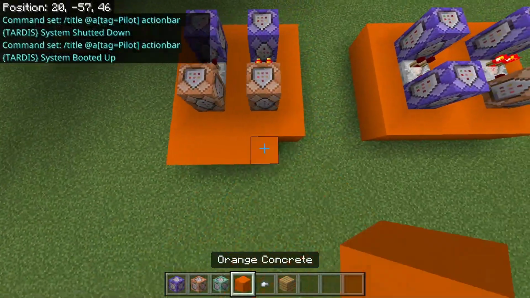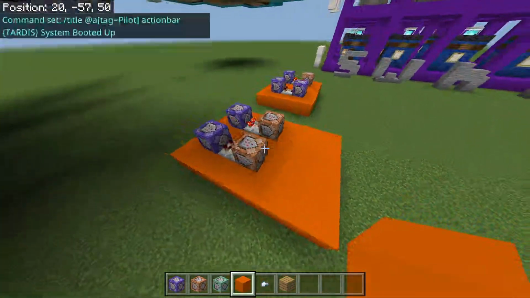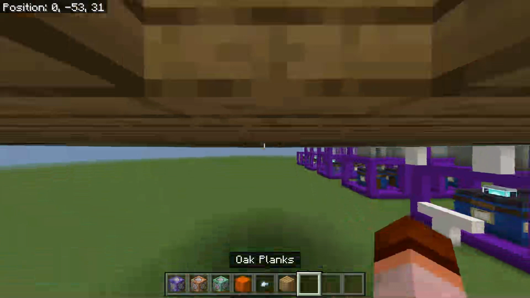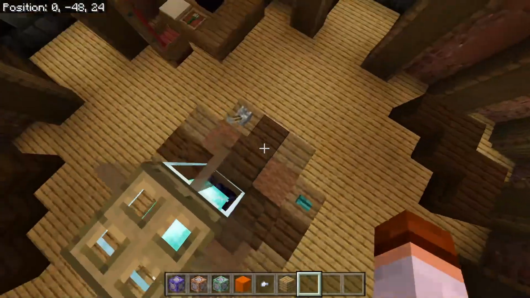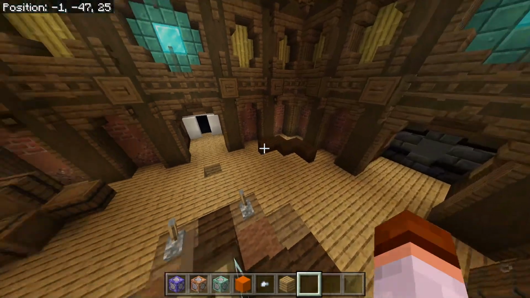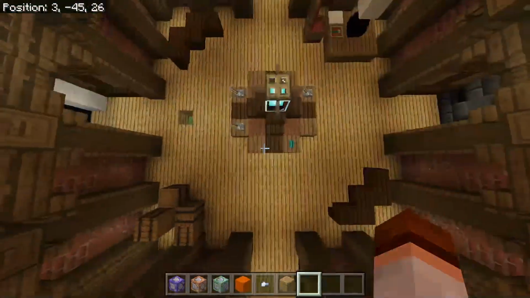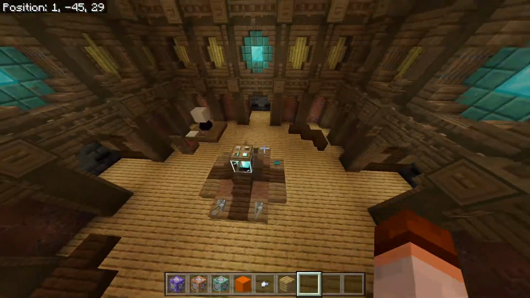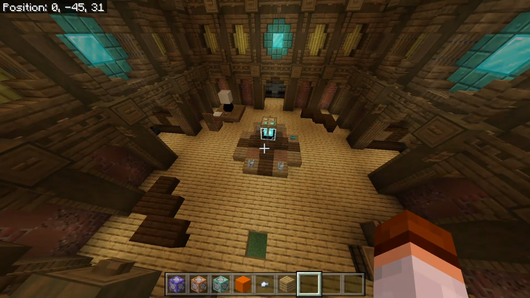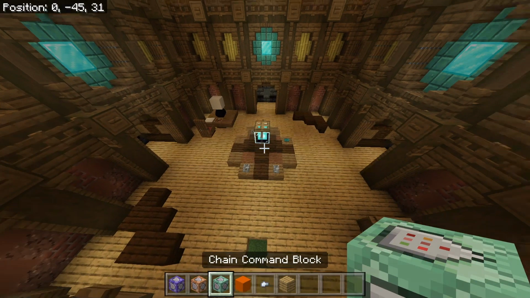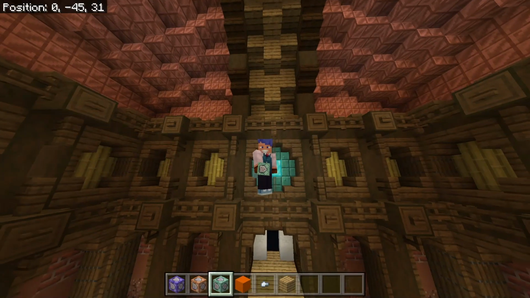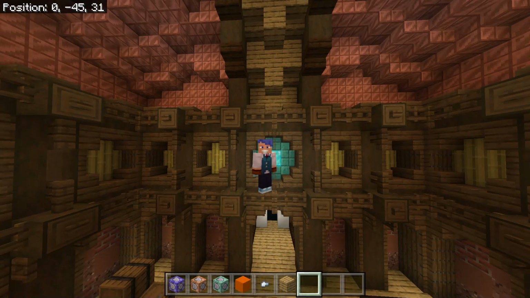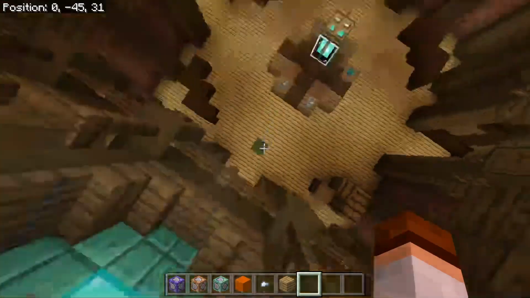Now, however many controls you have on your console, so let's say, well, if I go back to the console, and I had one here, one there, one here, one there, one there, one there, one there, one there, and 10 there, I would have 31 controls, I would say. So meaning I would have to have 31 chain command blocks. Now that is a little bit much, but I'm not going to be adding 31, but it depends if you want to add 31. So now let's go back down.